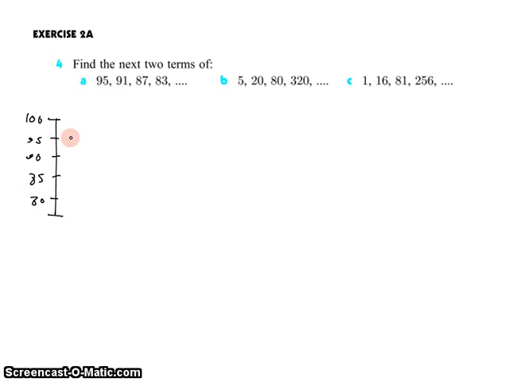Let's plot 95, then 91, then 87, then 83. And what I see is that every time we're going down by about the same amount. This is telling me that we're likely dealing with some sort of subtractive process. Every time we go down, we subtract, it looks like the same amount.